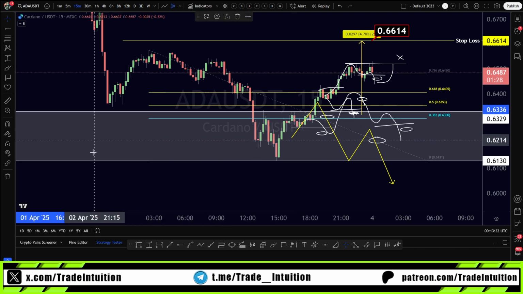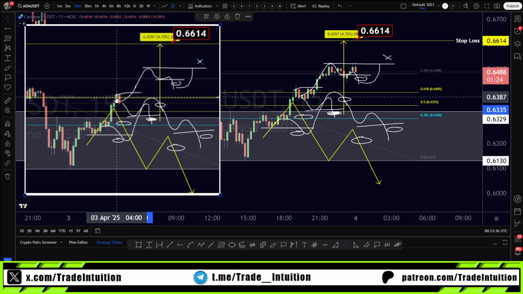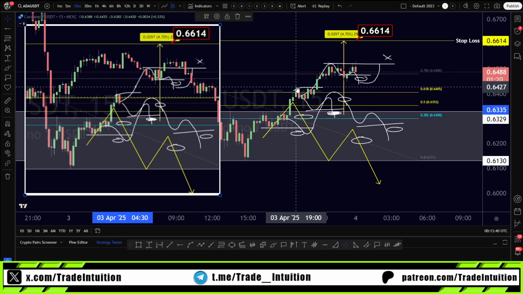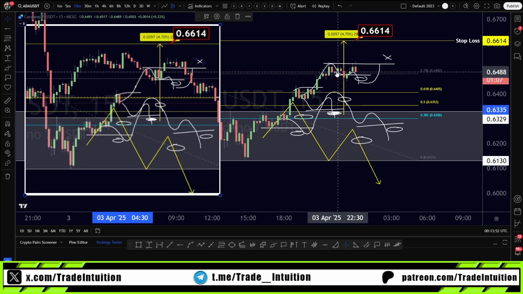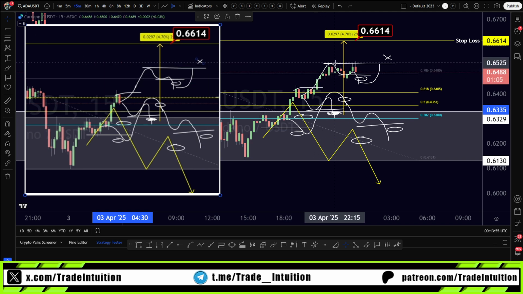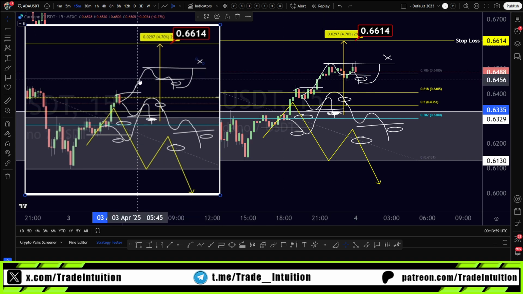Now coming over here, let me bring this just so we can compare them. So this was the area, this right here. And we're saying more than likely it might come down, come up, come down. If it does, we can enter the trade for a short. But if it does come up, which it did, it went up, down. And this stuff is just, to me, amazing. It really is. Thinking it's going to come up here, come down, come up, and then come down. Here, I'm showing up, down, up.